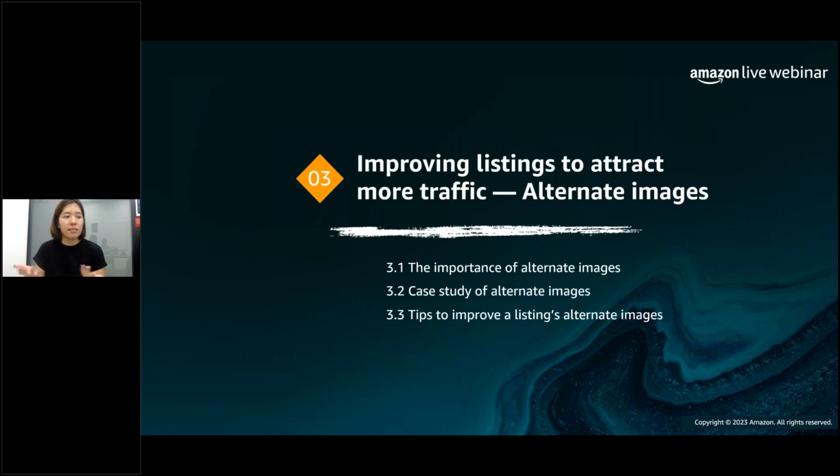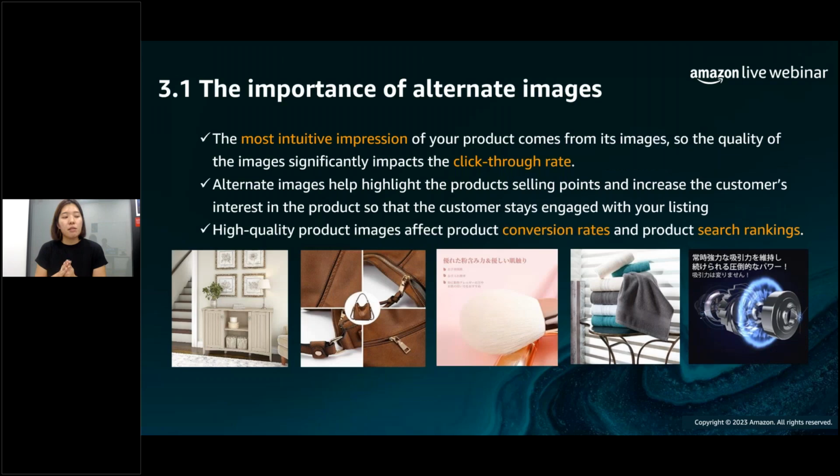So what are the other images that we need to put in? Basically, humans are naturally visual. We see things we like, we buy. So images are really important and they really impact your click-through rate. For customers or for AEs, what we study is whether your listing is getting click-through rates from the search page and click-through rates in terms of conversion. That is what we actually look at.